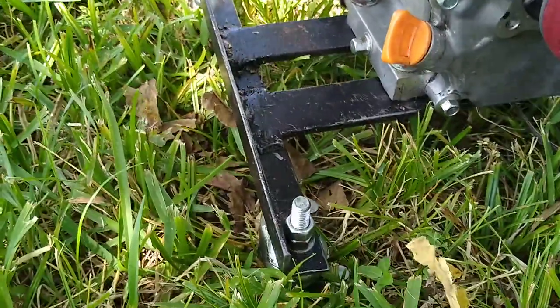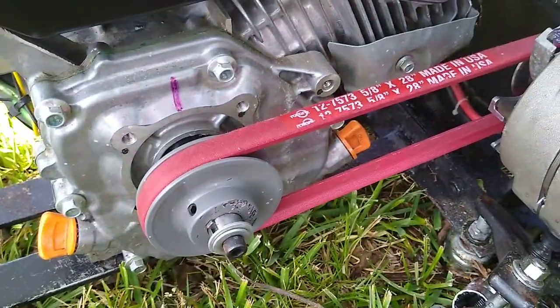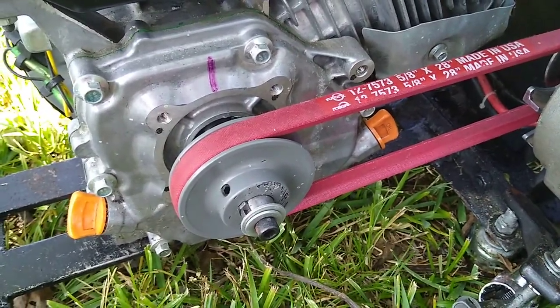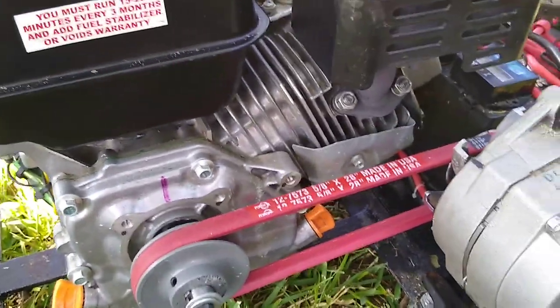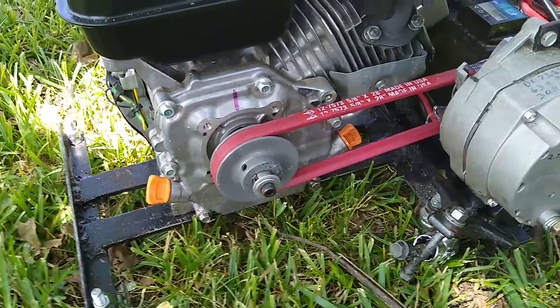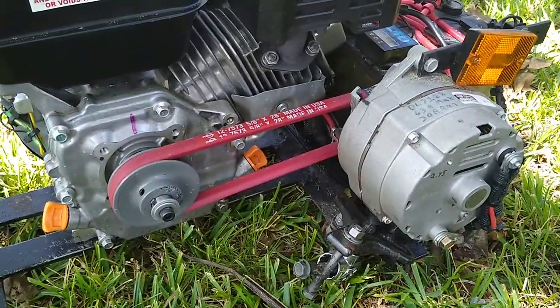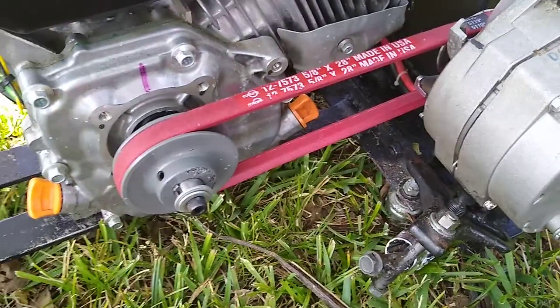Now I made the frame myself, just welded up a frame. And I did it, so at first I started just so I could have something to work on the engines, because I was making the fourth gen modifications to one of these motors for a racing motor. And so I made a frame, and I decided that later, you know, hey, let's make another frame and let's make a generator. So we got a 2-inch pulley up here, and we have a 3-inch pulley back here.